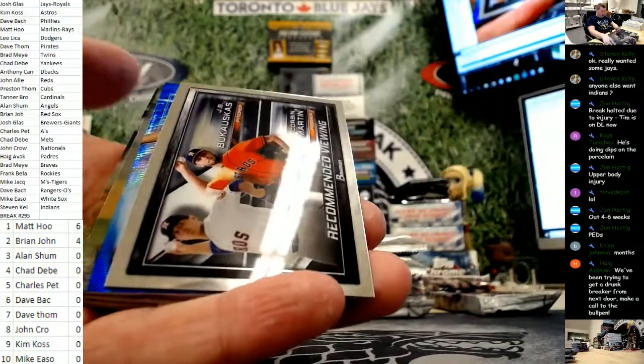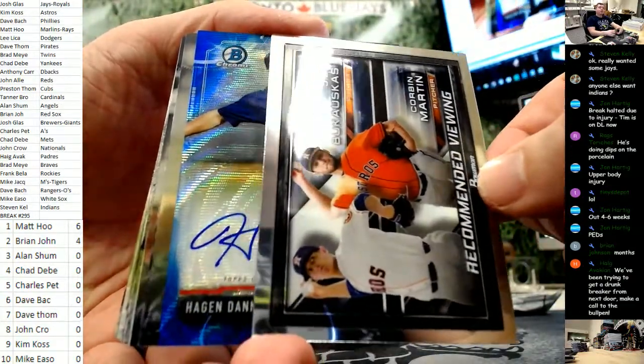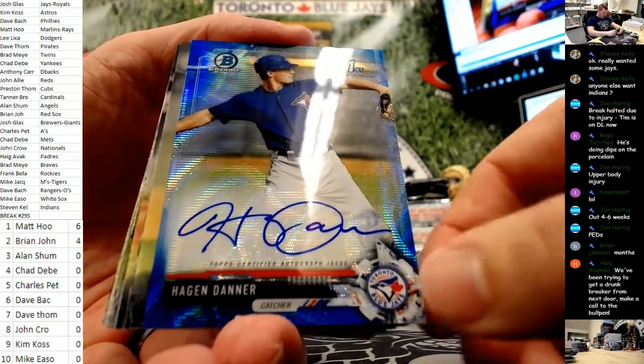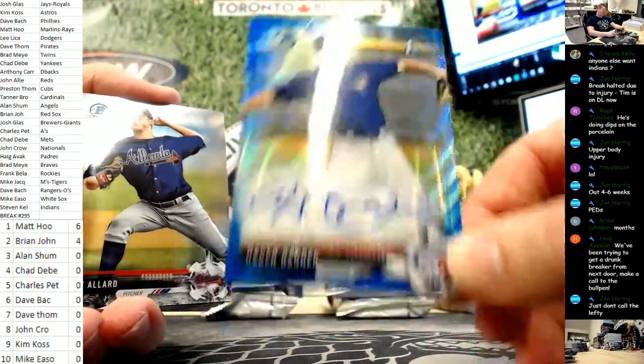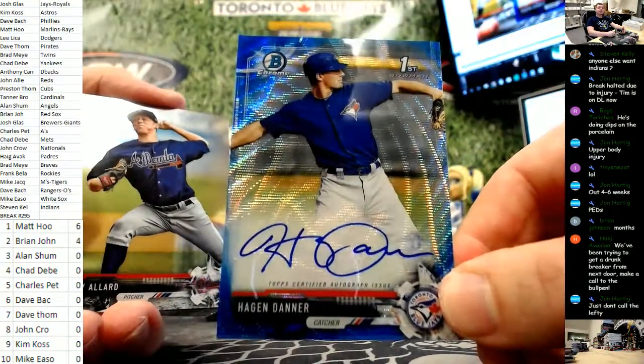Kopech and Tilo. Here we go. Let's see who we got. Looks like a Toronto Blue Jay. Hagen Danner. Johnny Olerud right there with a helmet on. Hagen Danner, Blue Wave. That is 53 out of 150. Nice auto for the Jays.